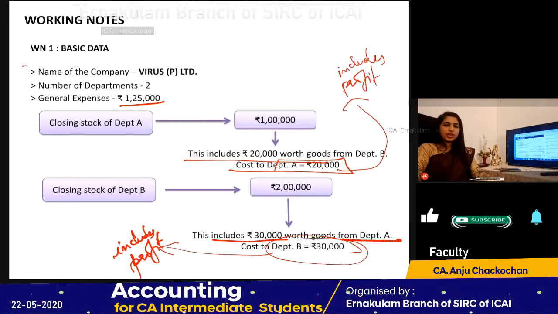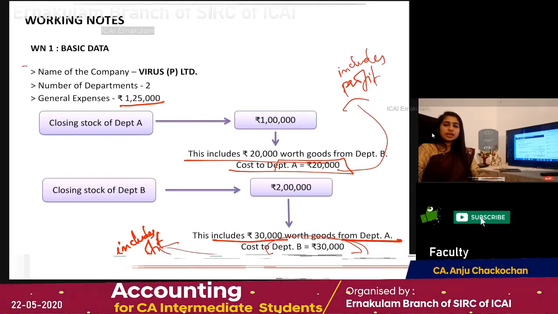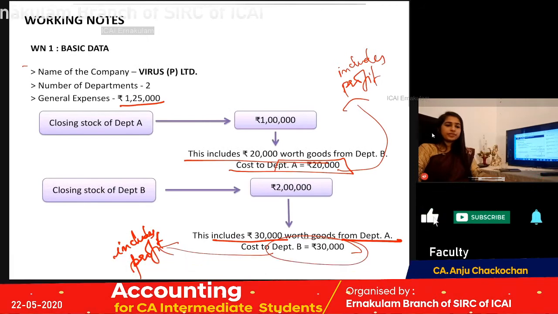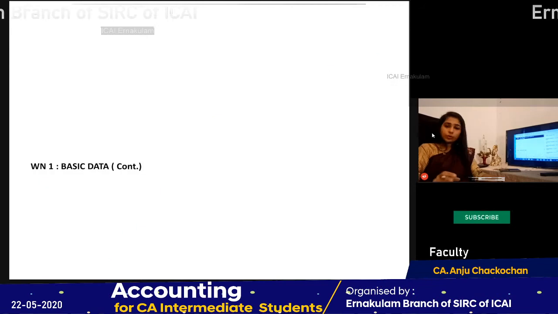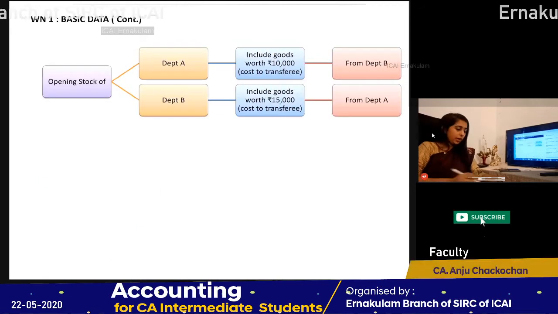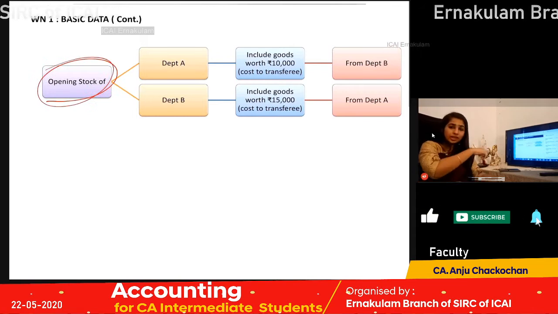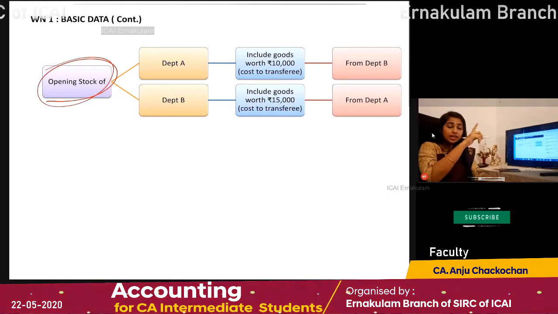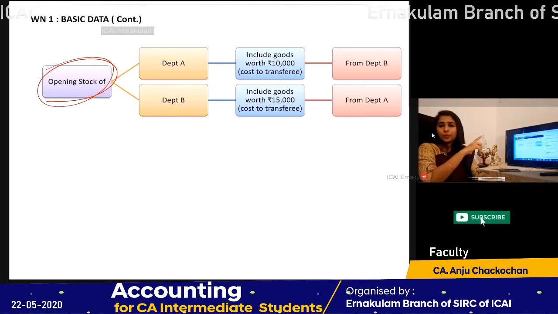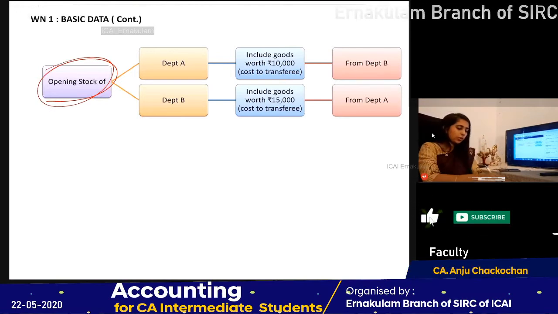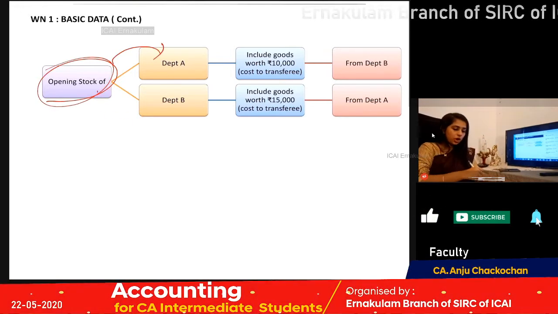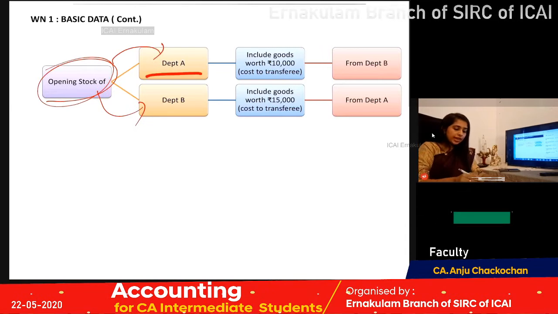Okay. So yes, fine. So we are done with the basic data. Now let's move on to the answer parts, okay? Oh, okay, we have one more point to be written. Sorry, we also have the point of opening stock in picture, because in the previous slide we only dealt with the closing stock. So here we are dealing with the opening stock also for Department A and Department B.